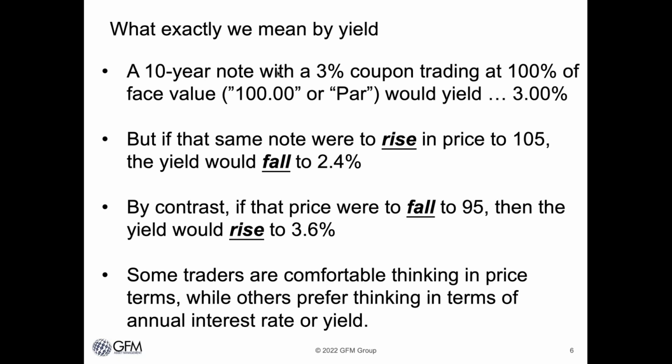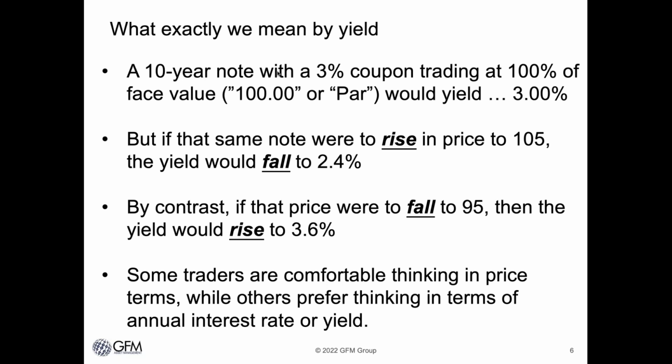These are just two examples of what the yield is at two different prices. But the general rule is that when yields go up, bond prices go down. When yields go down, bond prices go up. When bond traders trade bonds, they are trading prices, they are not trading yields. When we are talking about the micro yield futures, you are going to be trading yields directly.